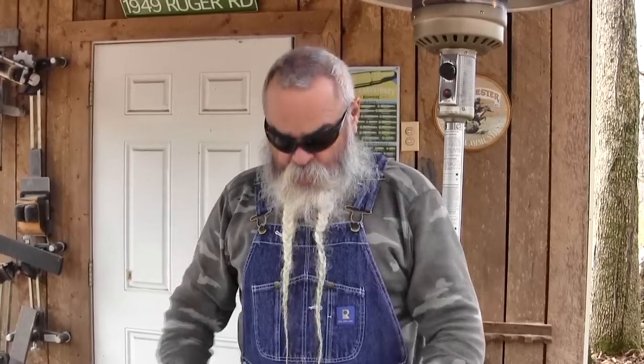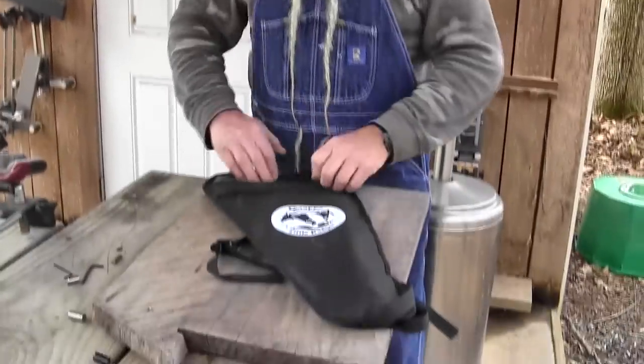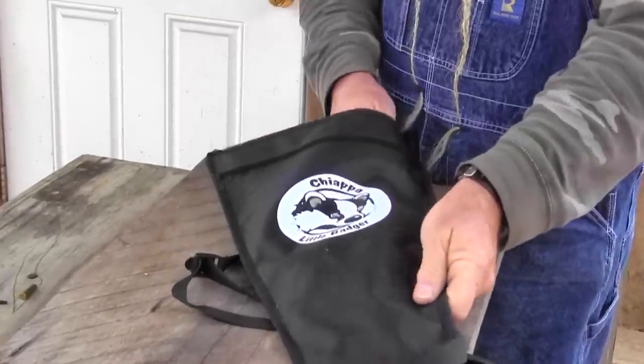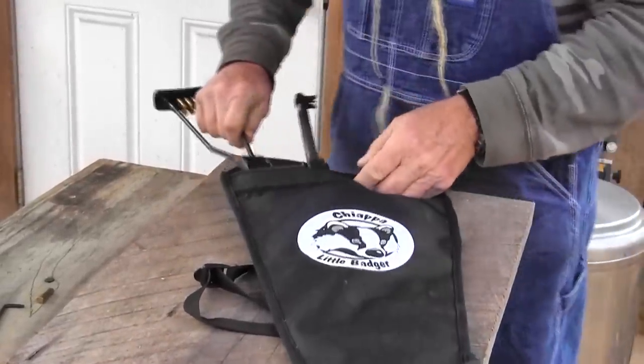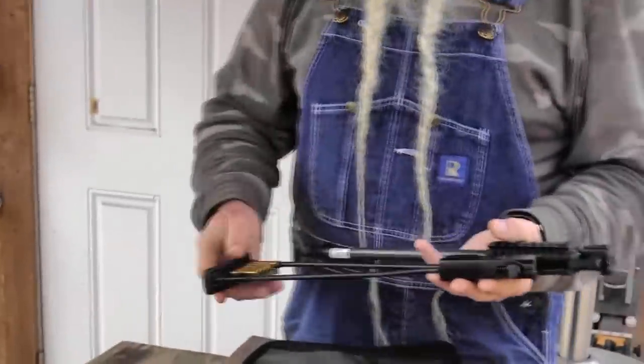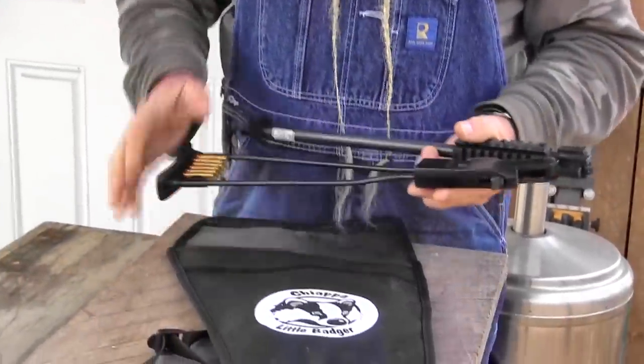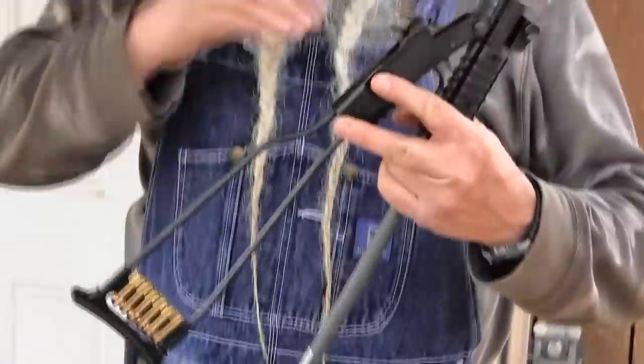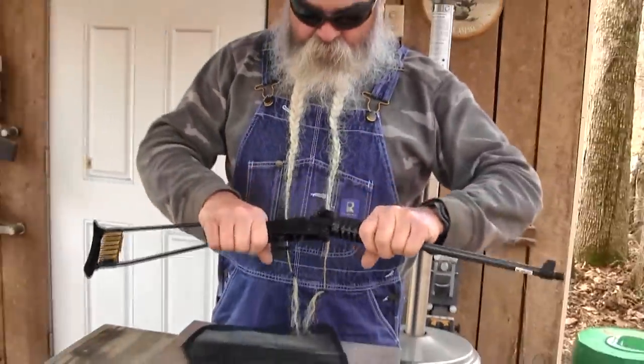My grandson's birthday came up a couple weeks ago, and I ordered this one from Lipsey's, and we got it in the 22 Magnum version. They also make a 22 long rifle, and they have other versions that have wood stocks on them for 22 long rifle and 410. But this 22 Magnum version is a dandy little rifle.